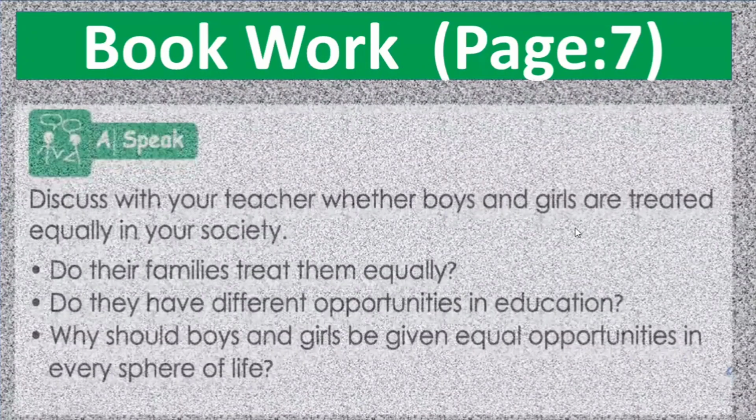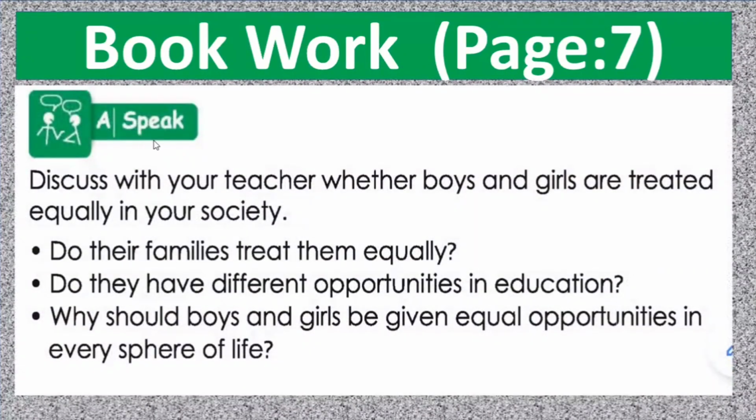So now, my dear students, we will be doing group work from page number 7. See, at first in A, it's given space. The question is, discuss with your teacher whether boys and girls are treated equally in your society. Do their families treat them equally? Do they have different opportunities in education? Why should boys and girls be given equal opportunity in every sphere of life?